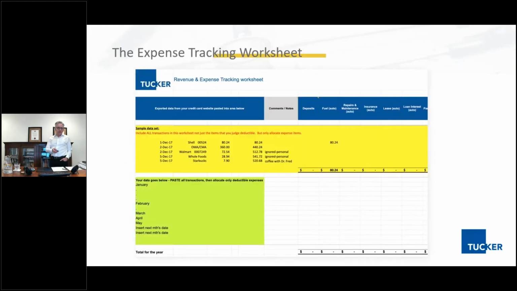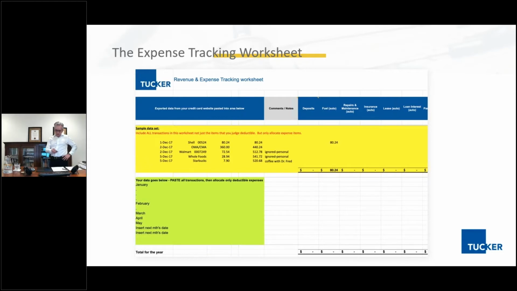All right. Now, we come to this format. We call this the expense tracking worksheet. This is set up to receive the data that has already been captured by the credit card company or the bank. I'll show you in a moment how to do that, but the big picture is that you would download the data into a CSV formatted file, and in an instant that data is available, and you cut and paste that data into this expense tracking spreadsheet.